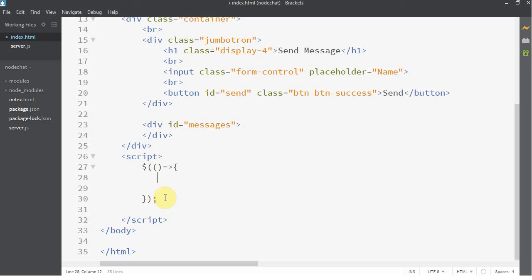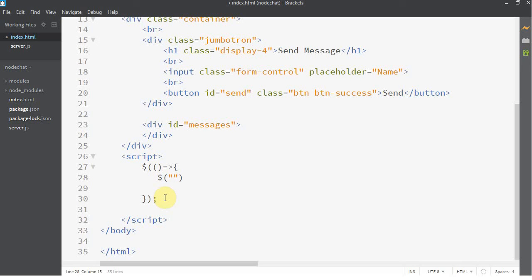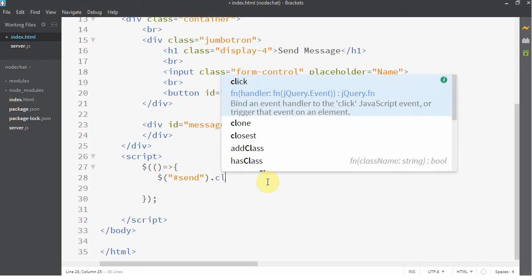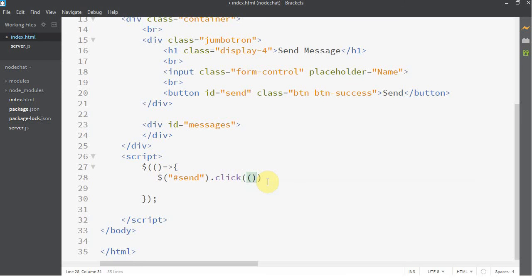Okay, so when the document's ready, in other words, when the page loads, we're going to use some jQuery here and select the ID of send, which is up here, this button. When it's clicked, more shorthand, we're going to run this function, and the function is going to add message.